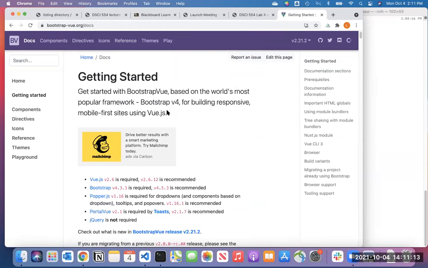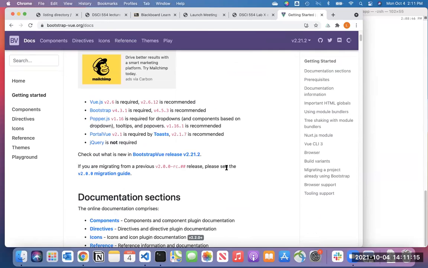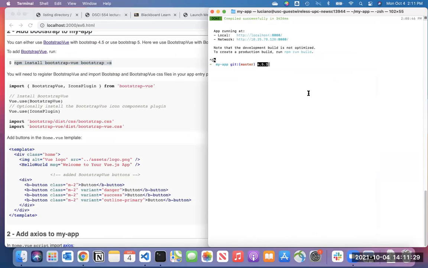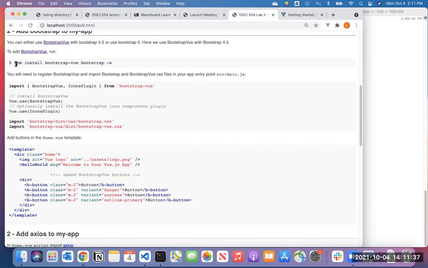Oh, getting started. Here you see they say version 4.3.1 is required. 4.5.3 is recommended. So instead of doing what is here, we're going to force npm to install that version of Bootstrap.